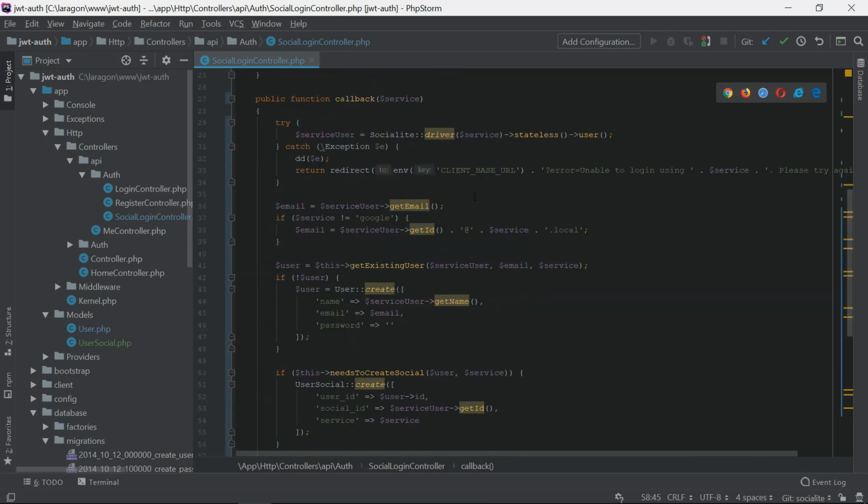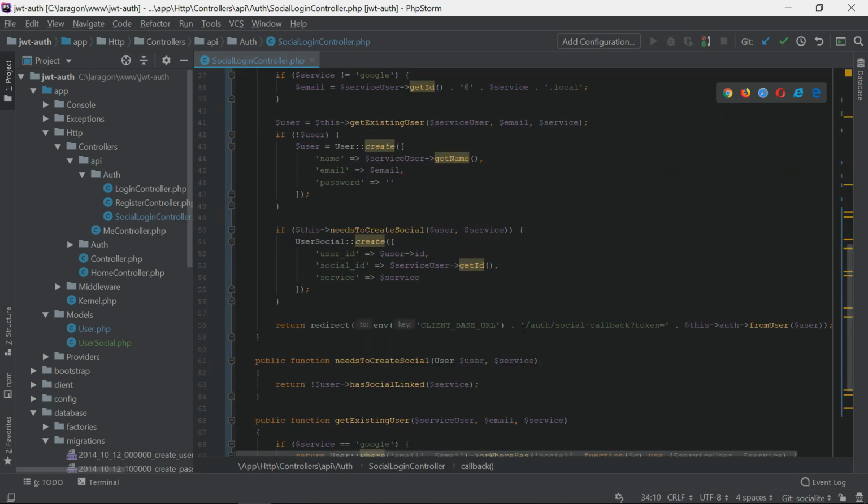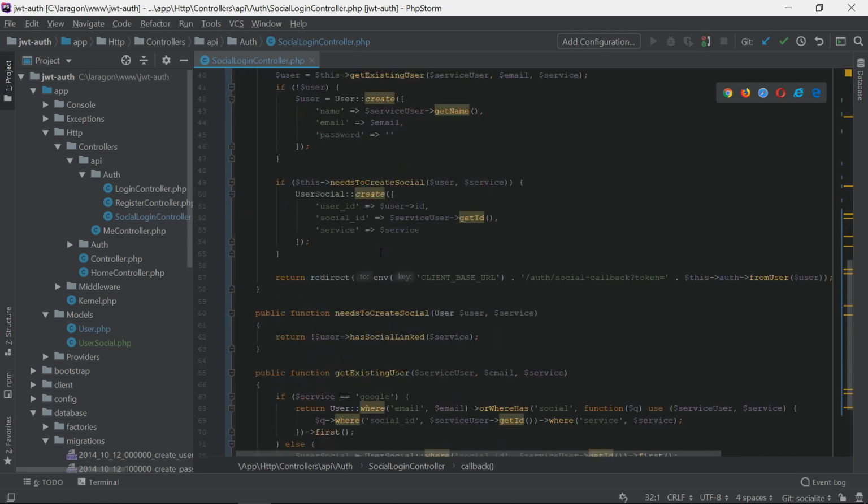But first, in the backend, I'm going to fix this redirect. So let's put this in. /social-callback. We forgot that.